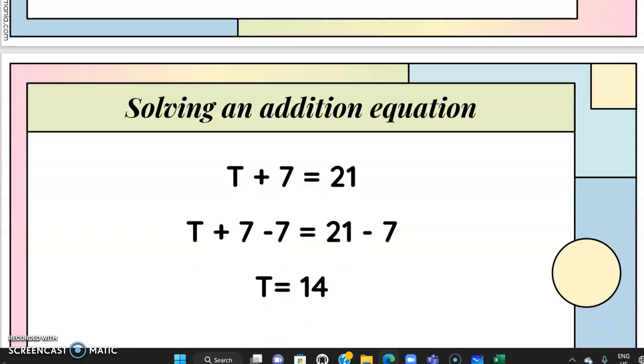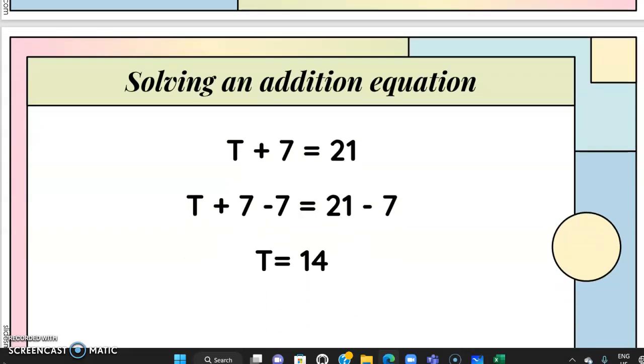So now, in order to solve an addition equation, basically, I have to keep this t and make it alone on that side so I know t equals what, because the target is to find the variable, which is t equals what. Here, there is plus 7 next to it, and I need to get rid of that plus 7. So in order to get rid of a 7, the only way is to subtract 7 from it, because 7 minus 7 is going to be 0. So the t would be alone in that case.